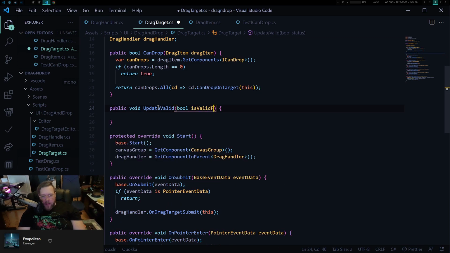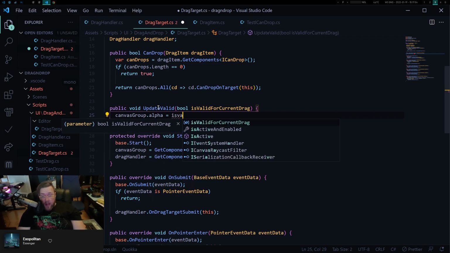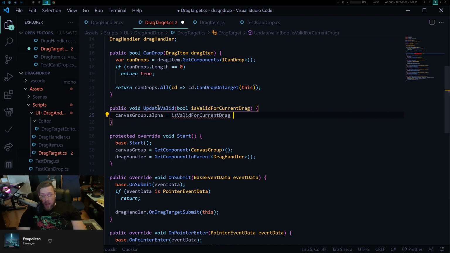Is valid for current operation. So we'll just set the canvas group alpha to 1 if is valid for current drag, otherwise 0.25.